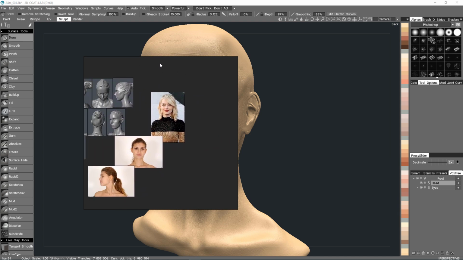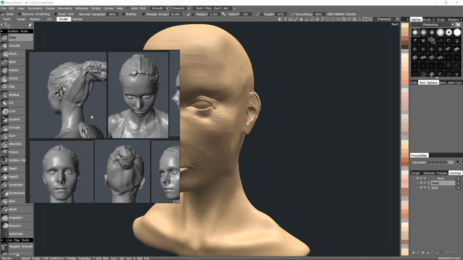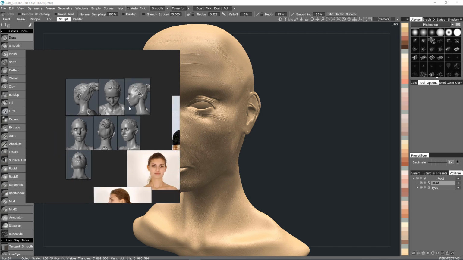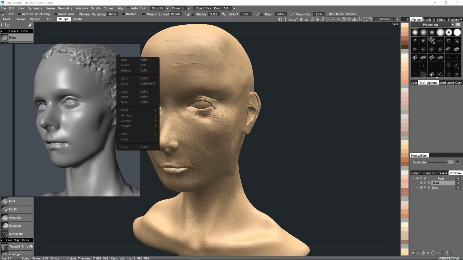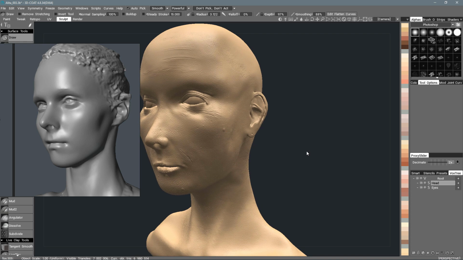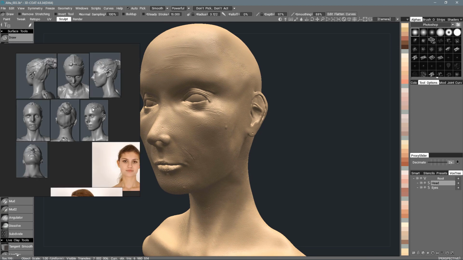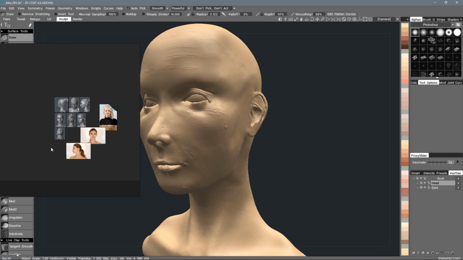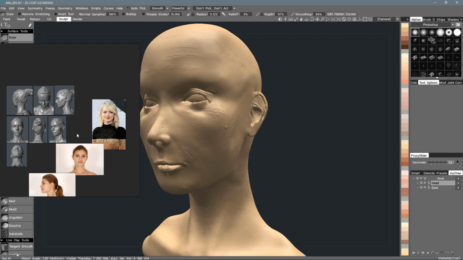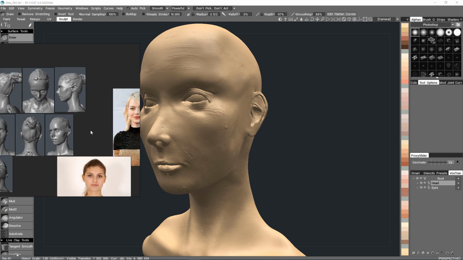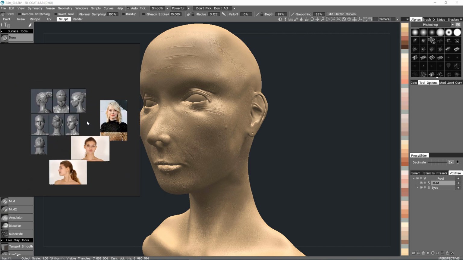I used it for working on this sculpture. I didn't necessarily exactly copy any one of these things, but if I want to look at the way a nose looks, I can have that zoomed in and just keep it off to the side while I'm working. And yes, it will stay always on top while you're working. And then as I moved on past 3D-Coat, I used it as hair reference. But yeah, that's just a quick mention of this PureRef app. It's really handy, and always look at reference while you're sculpting.